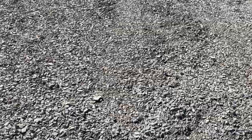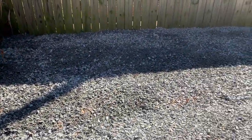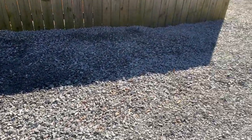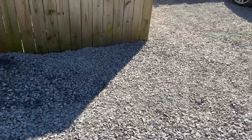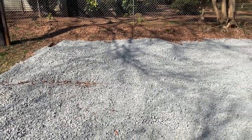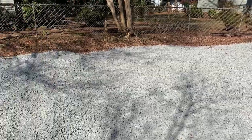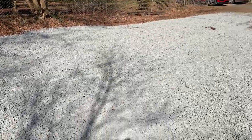I'll probably come back here in a little bit, try to get this middle spread a little better. There you go. All the way to the fence. It says crush and run on crush and run. Should control the mud easily. Neighbor side, I have to move some of that down lower and then level this top up. But that's all you need.